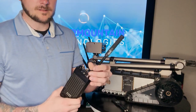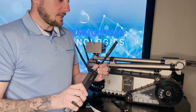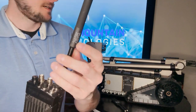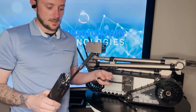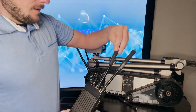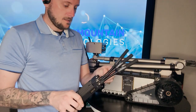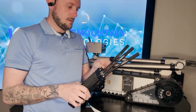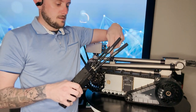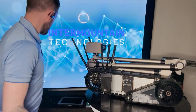And you should have 3 antennas that came with the Packbot. You're going to attach those to the radio, and make sure that the antennas you have are for the same frequency as what the antennas for the radio are. Otherwise, you're not going to get a connection. All right, we've got the antennas on.